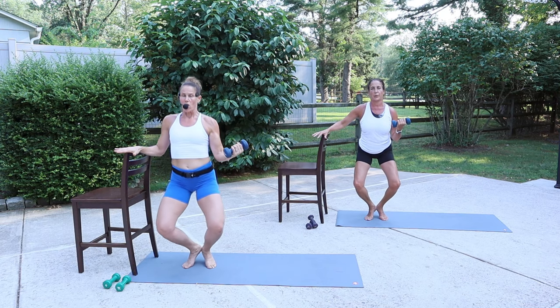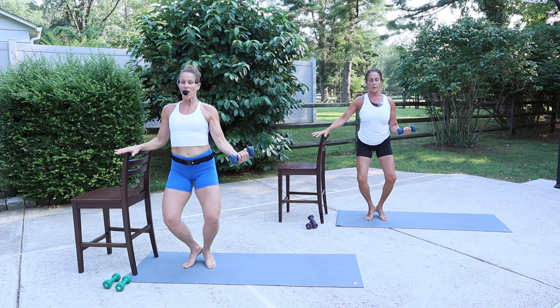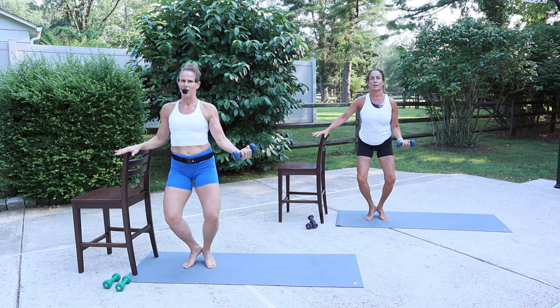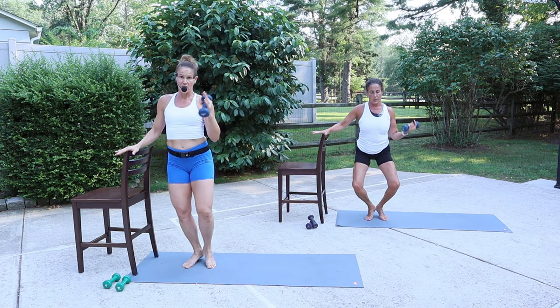What's going on with your other arm? It's on the bar, it's pushing the shoulder blade down. 10 seconds. Chin up. There we go, burn it up. 3 seconds. All right, that hand stays there.